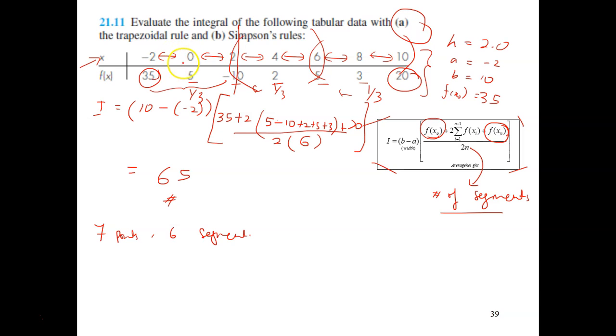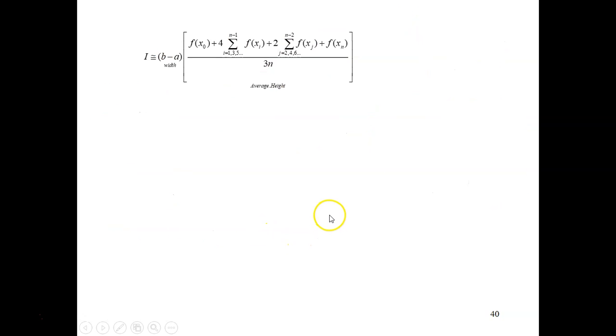So don't forget that when, for the first, the second and the third point, you will use the single one-third. And then for the next calculation, you still need to use the point that you stop at. So please do not proceed at four. Because you need to take into account these segments here, between two and four. And then the next calculation, you stop at six. So the next calculation, you have to begin with that data point where you stop, which is six, not eight. So that's why we have three one over three. So you can use the multiple application of one over three.